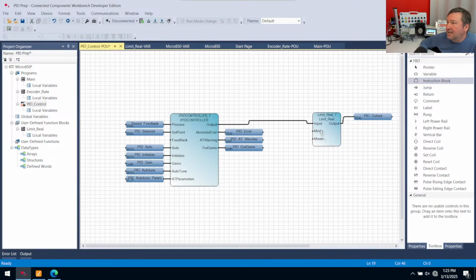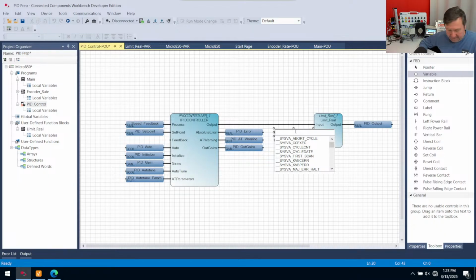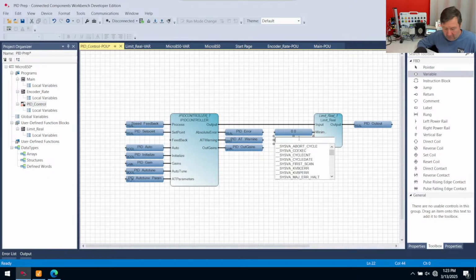And you've got to love how sloppy my function blocks get to be. Come on now, line up. There we go. All right, then we're going to put this here. Whoops, you've got to watch out for that though. See how sometimes that auto connect can hurt you. I'm going to put that there. We'll delete this one. And so now our minimum is 0.0 and our maximum is 100.0.